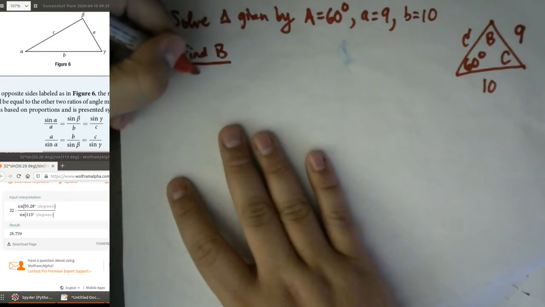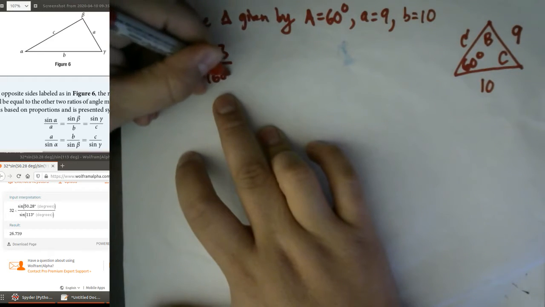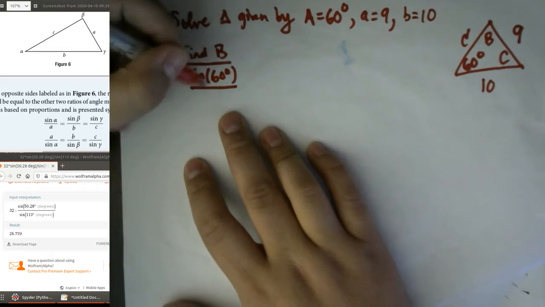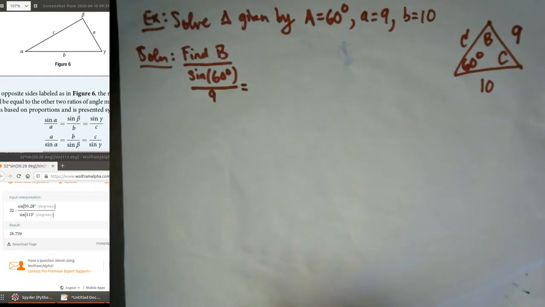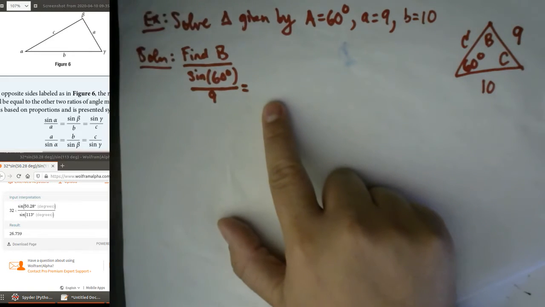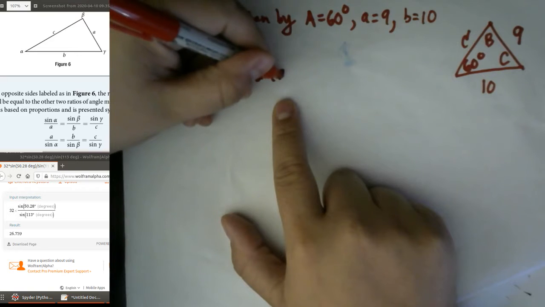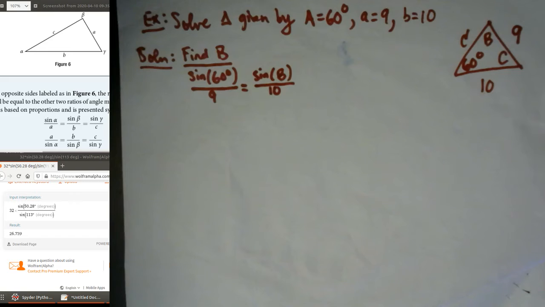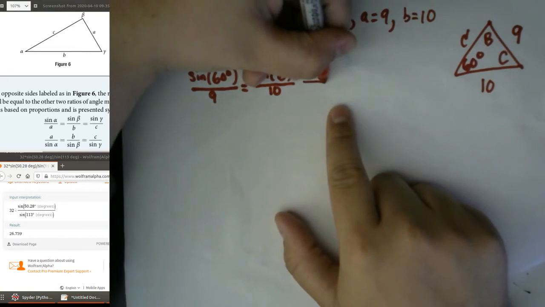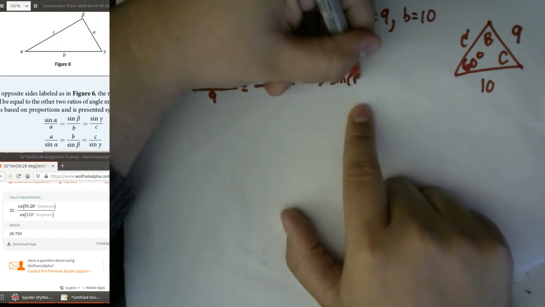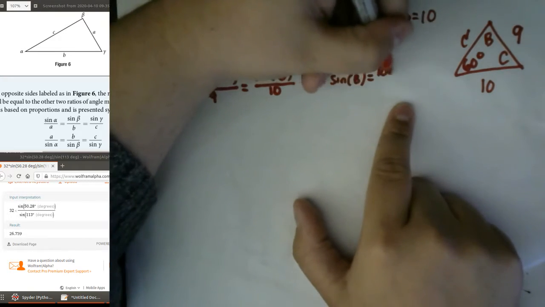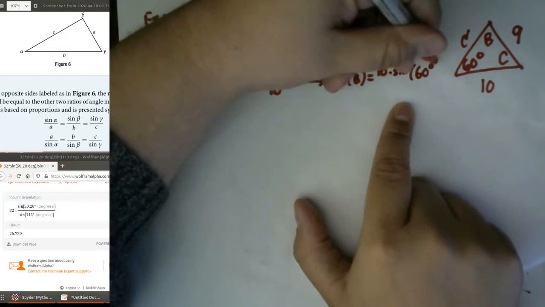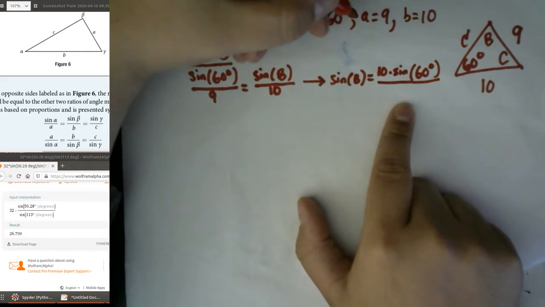So to do that, I will do sine of 60 degrees. Normally I would say go ahead and evaluate that using the unit circle. I mean, 60 degrees is pi over 3 in radians. So you could evaluate that, but we're going to use a calculator in the end anyway, so it doesn't really matter. Sine of big B over 10. Now, just like before, I want to solve this equation for sine of big B. So I'll multiply by 10, and I'll get that sine of big B is 10 times sine of 60 degrees divided by 9.